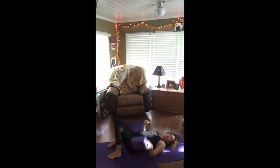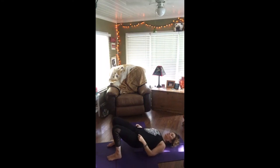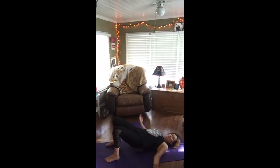So I like to use a block for a supported bridge pose. It's a beautiful restorative pose, and you can use the block at any height. I just prefer the low level. You can bring your hands to your sides or over your head or resting on your belly or your heart, wherever it feels correct for you.